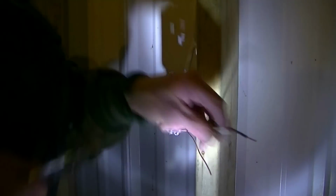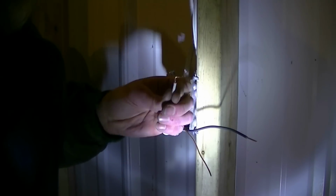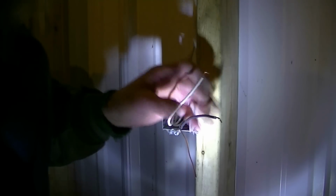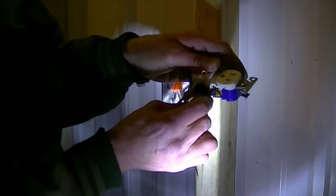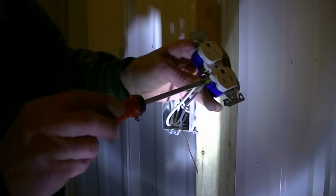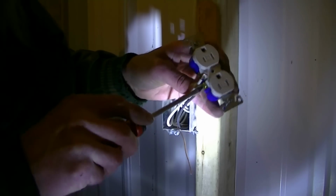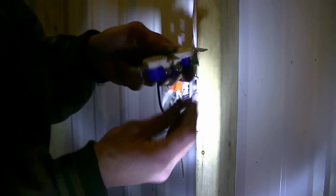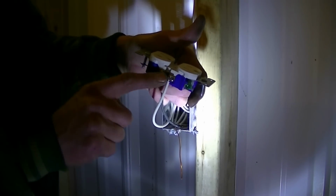So, to do that, you only get a half inch. All you have to do is a quarter turn. That's all you got to do. You don't have to wrap it around, nothing. Just a quarter turn like so. Put your black on the brass side and your white on the silver side. Could you grab me a green Robbie? Yep. And now we'll go white on the down side here. That way both are actually powered. These tabs aren't broken off.